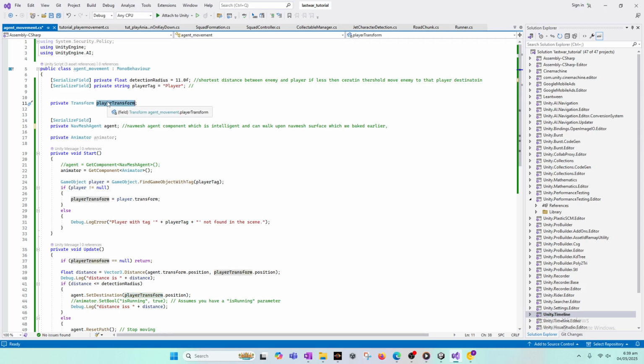Right now it's initialized as null, and it doesn't have a serialized field, so we haven't given it anything. It's simply null right now. It doesn't have a value. But since we had the player tag named player, what we did was find game object with tag player.